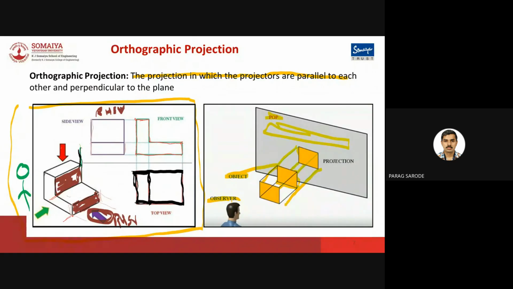Now, this is the edge which is top. Right? This is the topmost edge of the right hand side. And this one is the edge which is bottommost edge for the right hand side. So, from that perspective, we need to draw the views. Okay? Just now look at what we see in the right hand side.